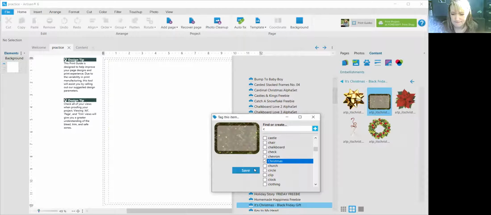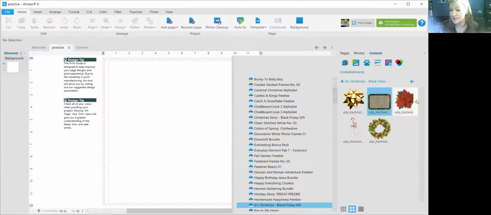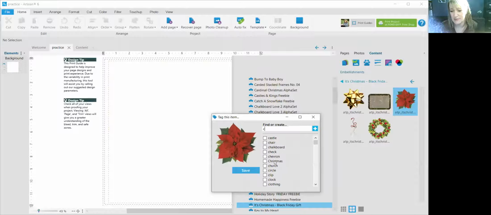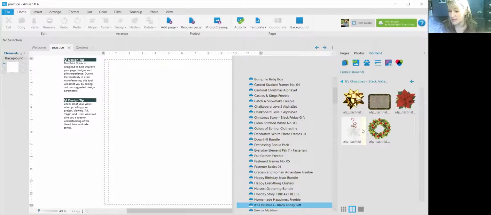Yeah, I'll go ahead and do journaling. I like to have a tag for journal because it's nice to have those little things that I could put some text on. All right, back to the lovely poinsettia. I really am just going to tag this Christmas because although it's red and green and a flower, if I'm looking for a red flower for my daughter's birthday, I'm not going to use a poinsettia. So that one only gets the Christmas tag.